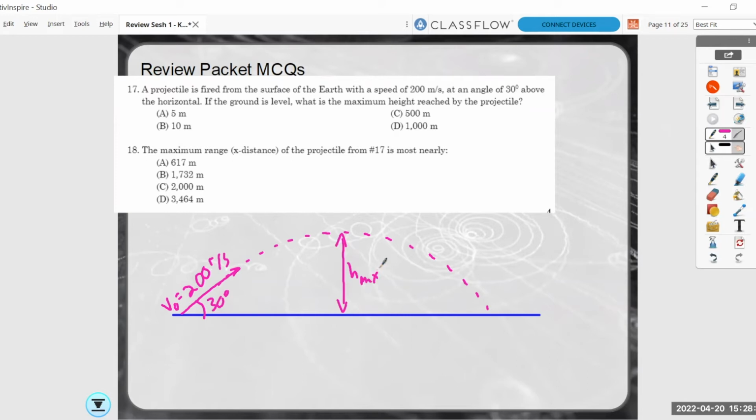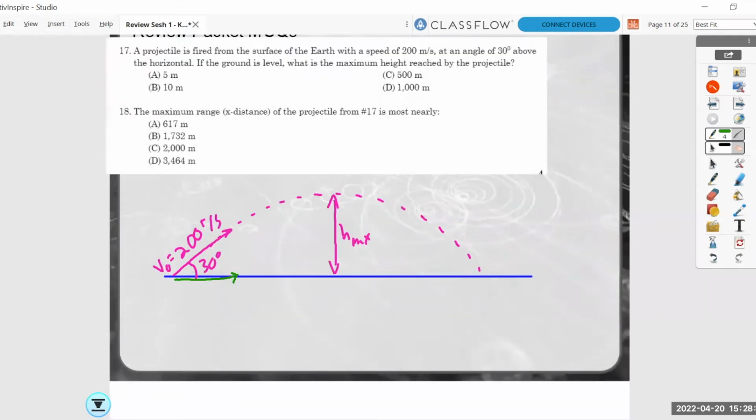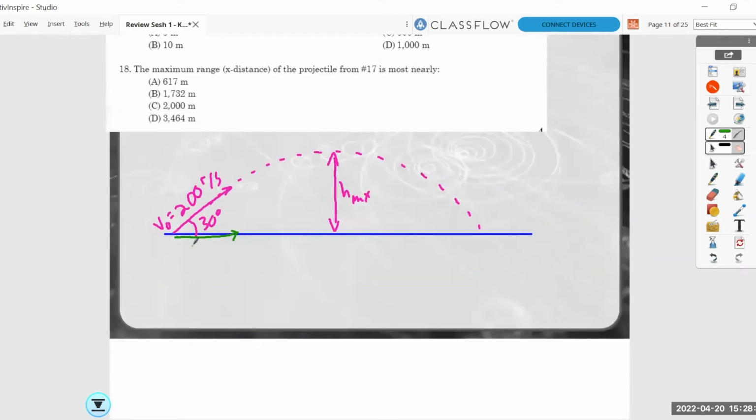All right, let's do this the methodical way. The first thing we want to do is, since we've got a velocity and an angle, break this up into components, shall we? So instead of just a general initial velocity, let's get an initial velocity in the x direction and an initial velocity in the y direction.